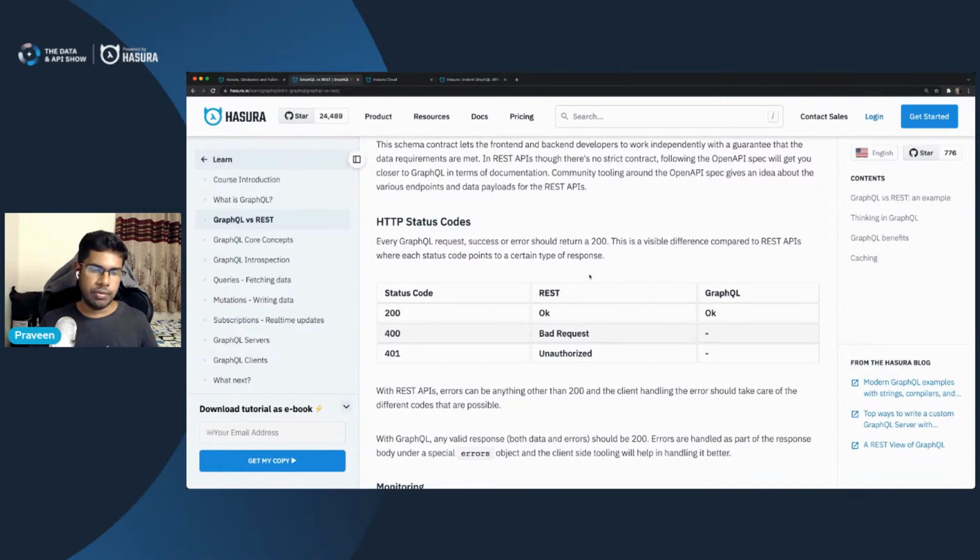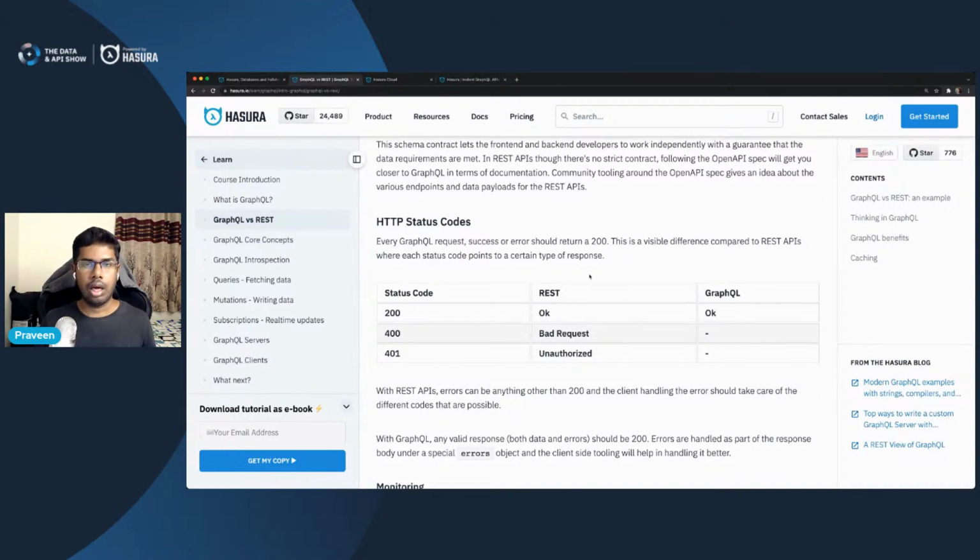And if it's 500, 502, whatever, there's a gateway error, a timeout error that happens in those status codes. So REST has a standard which has already defined that these status codes are meant for this kind of error message, and the server or the client needs to figure out what needs to be done to fix this. Either the request is bad, so change the query, or if you're unauthorized, add the token that's needed. So that was very clear on the REST API side on status codes being handled.